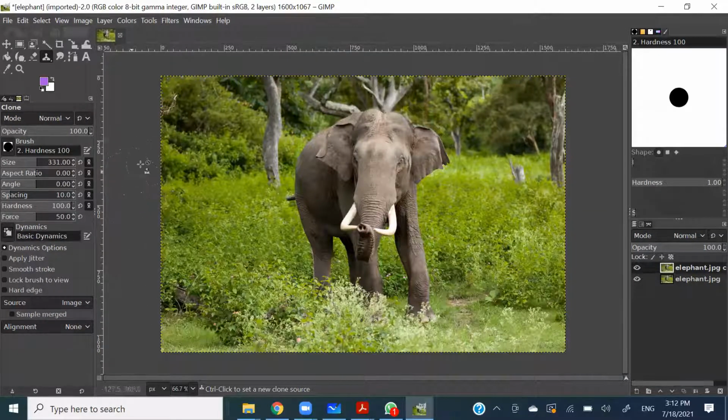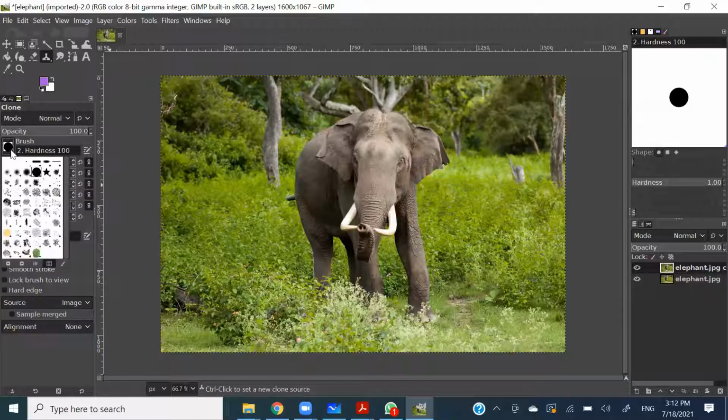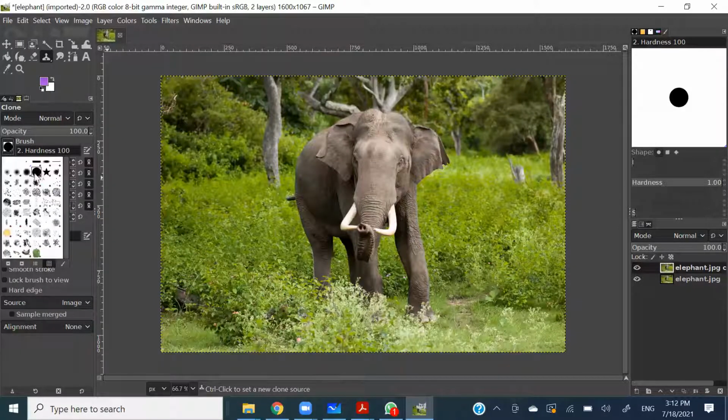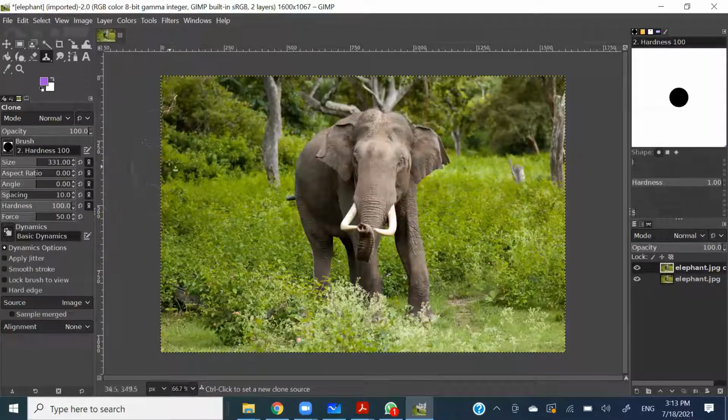If you can see, this is the clone tool that I have taken, and the same way I can choose any kind of brush to use as a clone tool. Here I have taken a circle brush, so you can see the size and the shape of it.